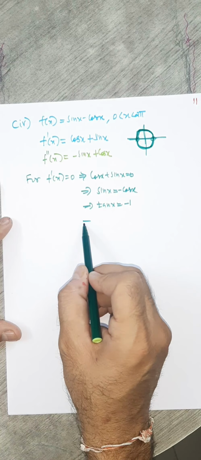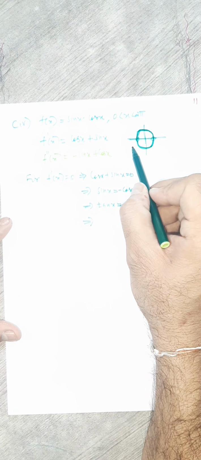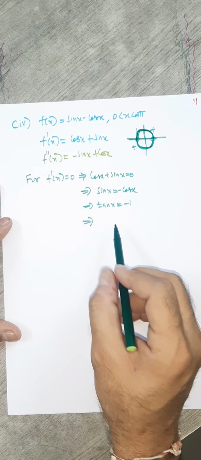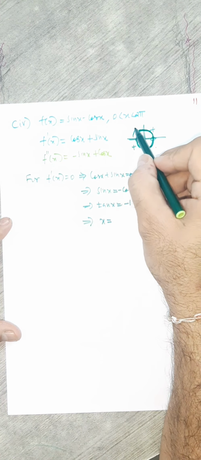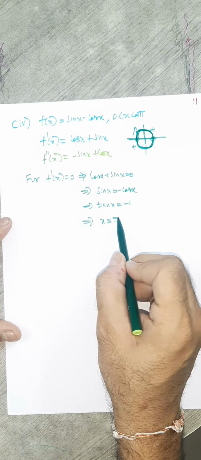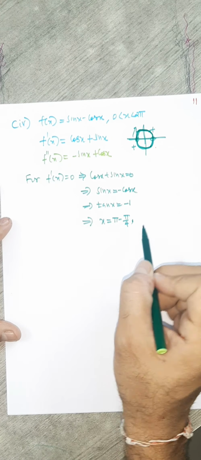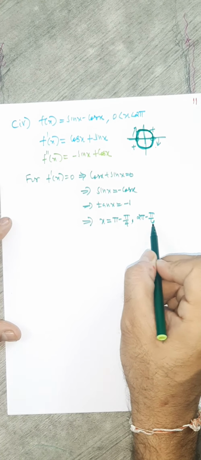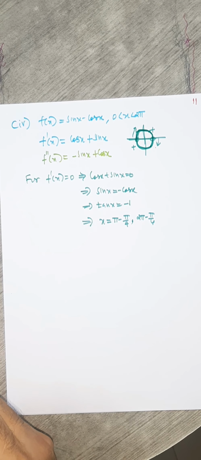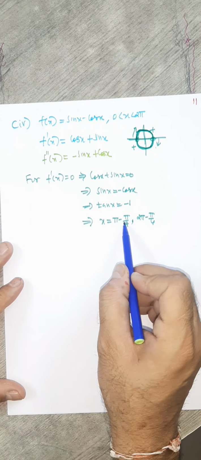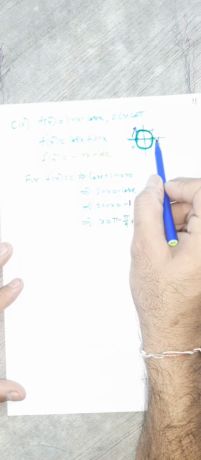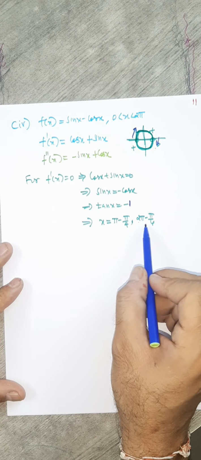Okay, so where tan is negative, you know, here tan is positive, here tan is positive. So either second quadrant or fourth quadrant. So what should be your x from this? Second quadrant, here it is 1. So 1 should be pi minus pi by 4. And the fourth quadrant, so other one should be 2 pi minus pi by 4. I hope this is clear to you from the trig. One value is pi minus pi by 4. You need 1 and I need second quadrant, so pi minus something. I need 1 but fourth quadrant, so 2 pi minus pi by 4.